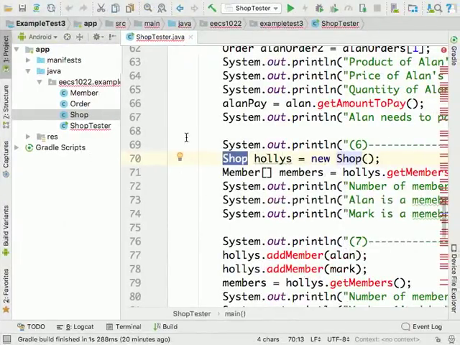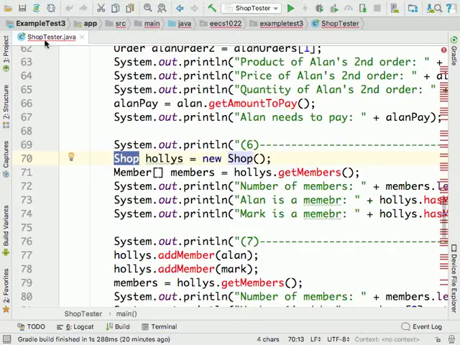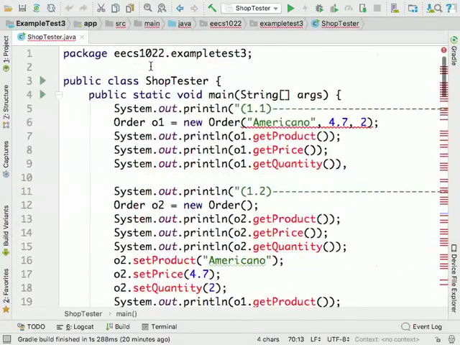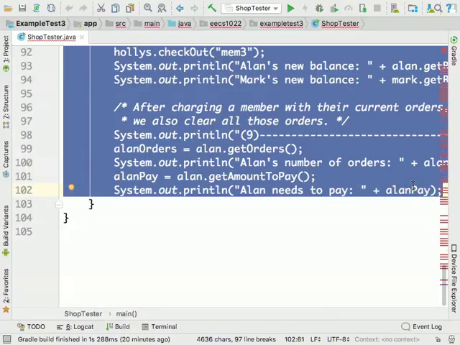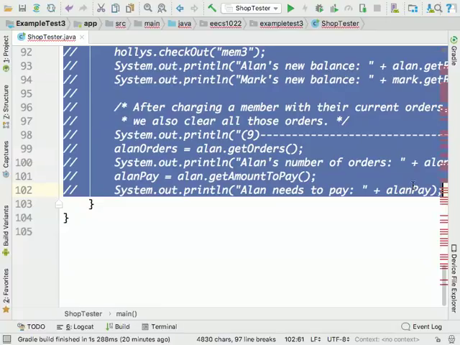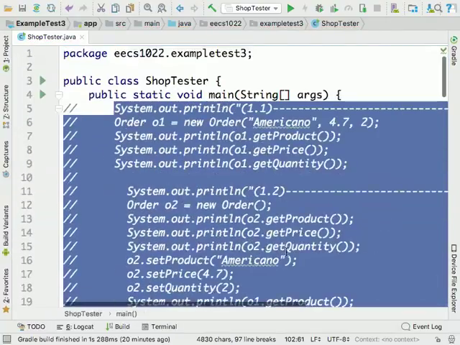First of all, let's go back to Android Studio over here. What I would suggest you do is go to the shop tester over here. You can see that it doesn't compile. How do I know? You can see there's a red underline over here. What I would suggest you do is, first of all, under the main method here, you can see all the different sections, like 1.1, 1.2, etc. Comment them out just to begin with. Select all of them. You can say Control and /. Magically, everything just compiles.